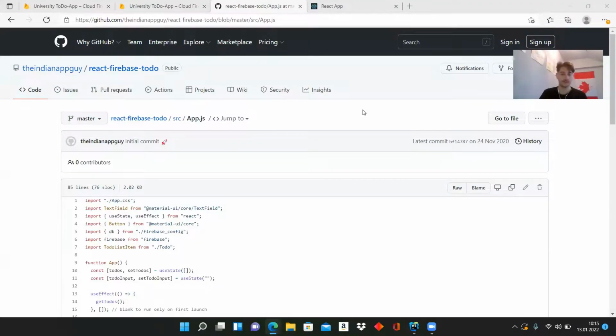Okay, so welcome to the second part of my presentation, the demonstration. There are very great Firebase tutorials out there where you can see how to integrate Firebase into your web app. And for this demo, I've used the code from the Indian app guy. He created a to-do app, and he already integrated the Firebase Firestore database into his project. And I also added an authenticator to show you how you can, with very little effort, implement this into your app.